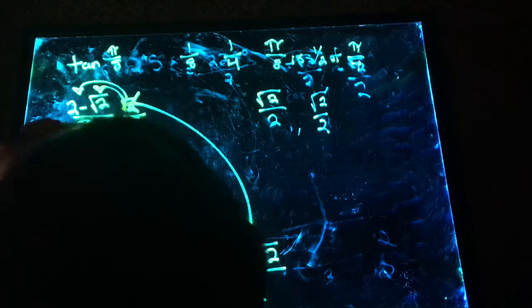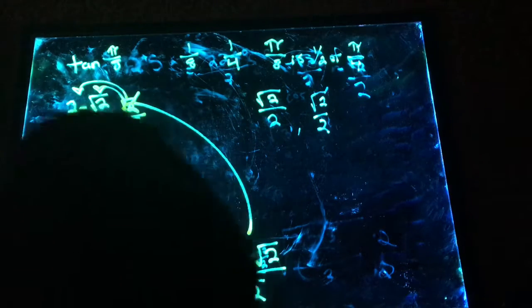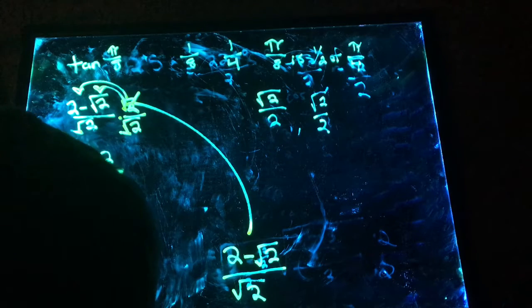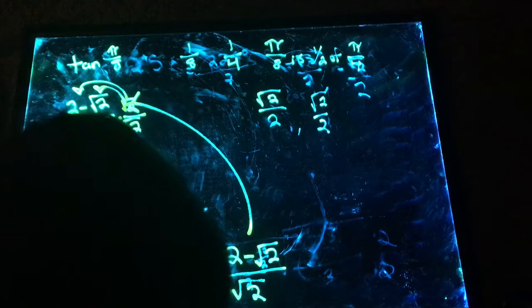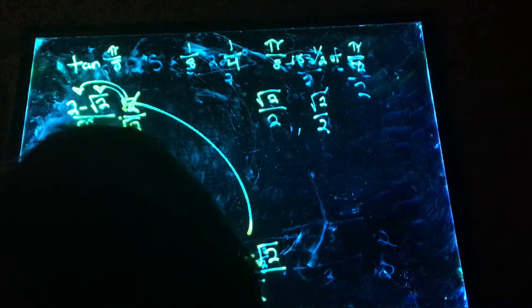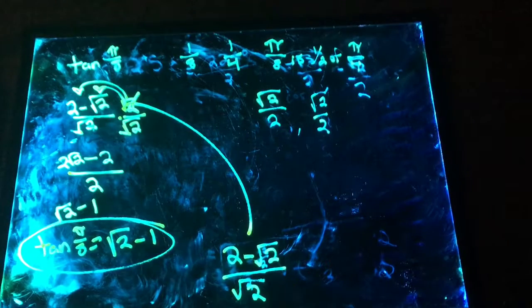And then now, it looks like we can divide all of our values by 2. And so 2 square roots of 2 divided by 2 is the square root of 2. And then 2 divided by 2 is 1. So we know our tangent of pi over 8 is equal to the square root of 2 over 1. And that's the beauty of half-angle formulas.